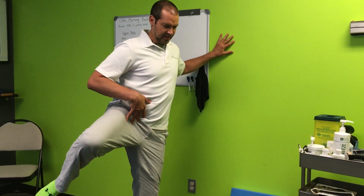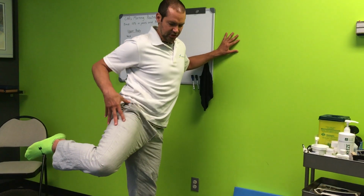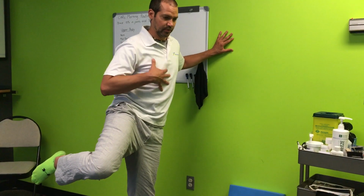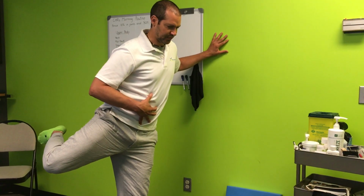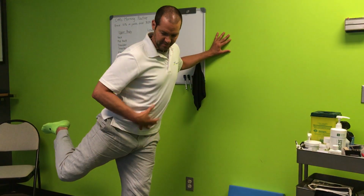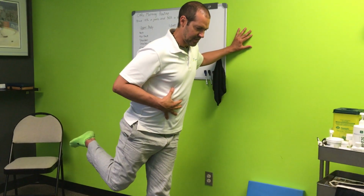Then I'm bringing the knee, the heel, all the way to the ceiling, okay? A lot of times you want to make sure it's only coming from the hip and I'm not moving too much. I know sometimes we are trying to move, but that's why we have the bracing through the core, to keep that movement only in the hip. We move it all the way back as far as we can. Just hip movement. We come back, make sure the heel is still facing the ceiling, or outwards in this case, and then going forward, nice and slow movement, okay?